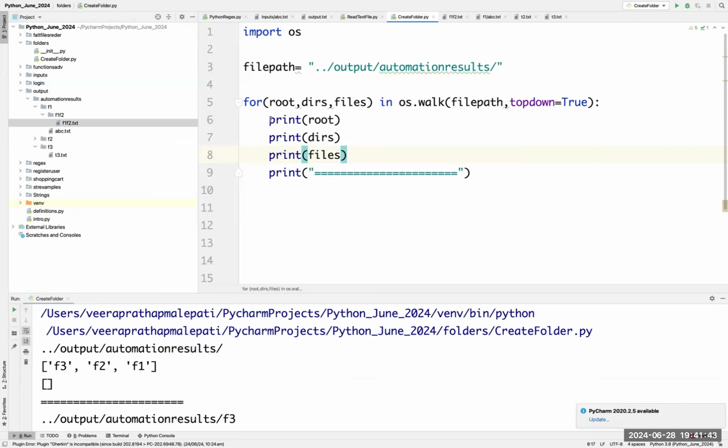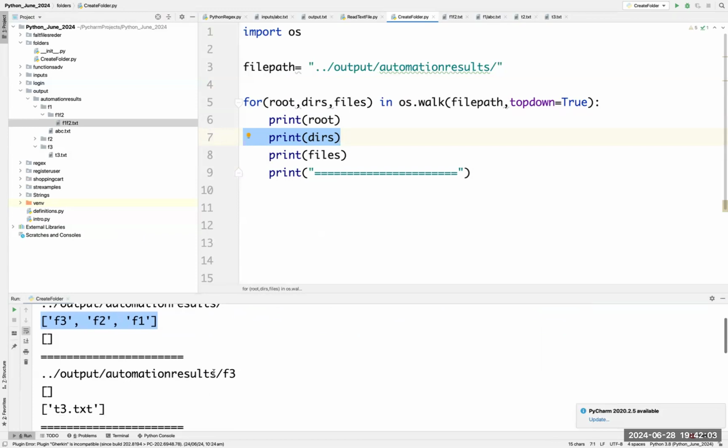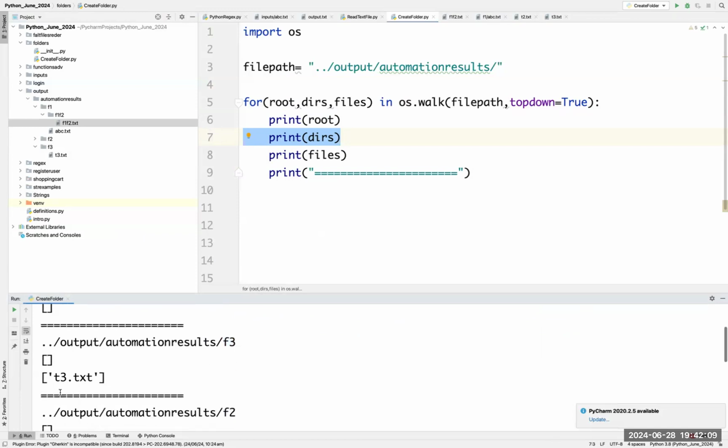Are you getting confused with this dirs? No, right? Under this particular folder, automation results, we are able to get three folders, right? So this is the root, the path. Under that there are folders available, but there are no files. Now it took F3. In F3 you have only files, there are no directories.